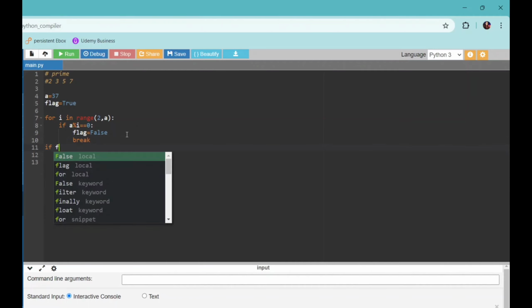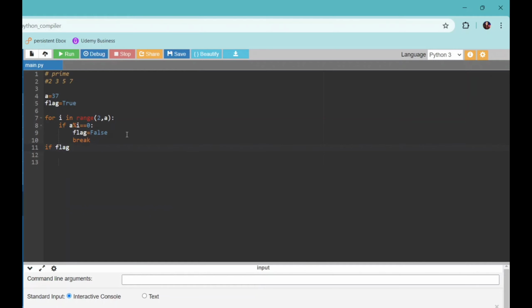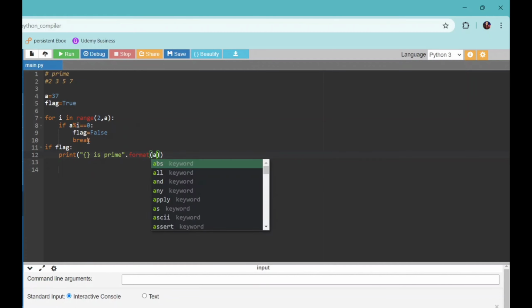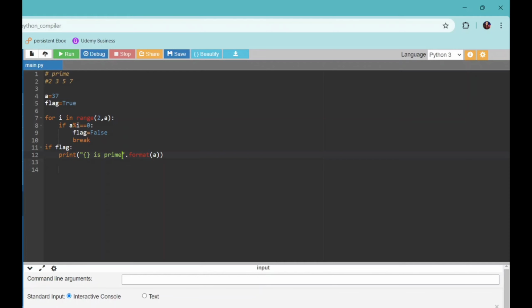Then we check if the flag is true, then print is prime. This format is used to print the variable value in the given text. Okay, so we pass a.